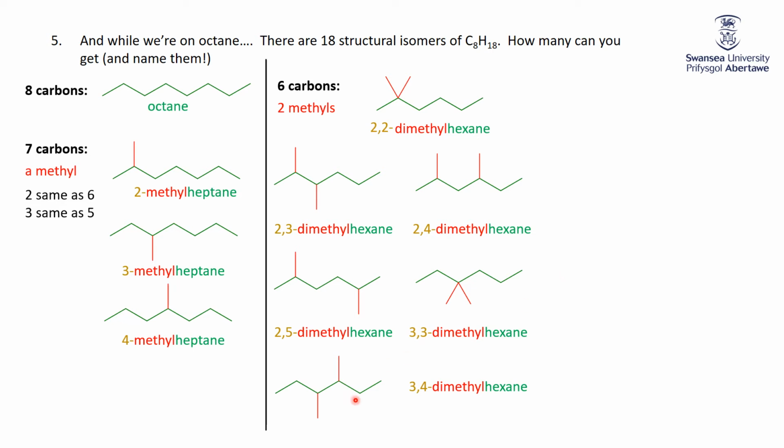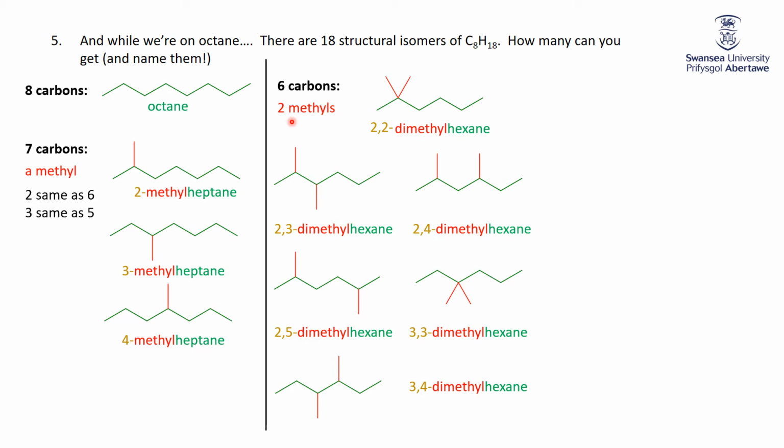No, because if we put 1 on the 5, that would actually just be 1, 2, 3, 4. So 2,4-dimethyl hexane would be the same as 3,5-dimethyl hexane. So that's the end of our dimethyl hexanes. 1, 2, 3, 4, 5, 6 of them. Because remember, we had a 6-carbon chain. We said there's 2 carbons left off.